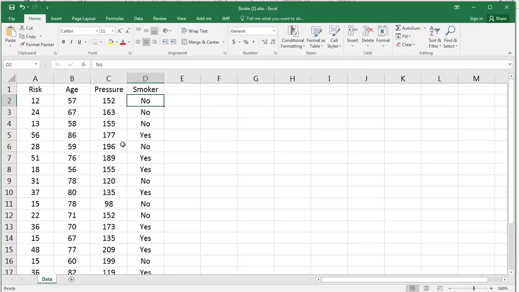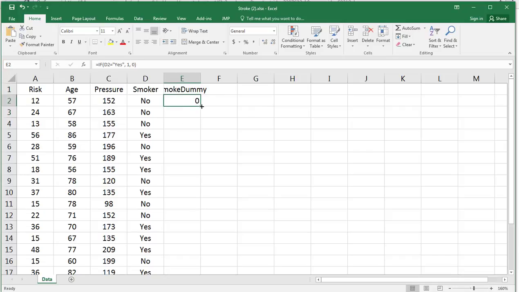So what we need to do is create a dummy variable that is a 1 if it's a yes, like in row 5, and zeros if it's a no. All right. So we can do this. Let's call it smoke dummy. All right. And we can say if this is equal to yes, return a 1, otherwise return a 0.